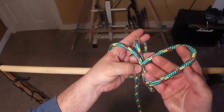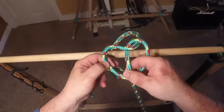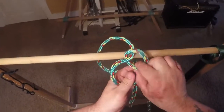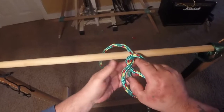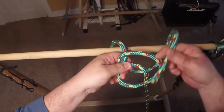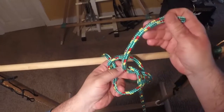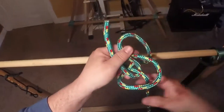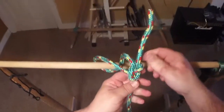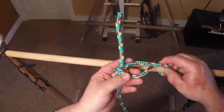Now what I'm going to do here is I'm just going to bend this little guy down. So you see what I got here is this. Now what I'm wanting to do is I'm just going to kind of gently pull this through just a hair. Now what I want to do is just take my other end and I'm going to slide it through like this. I'm just going to pull about 6 inches of extra out. And then I'm going to pull her tight. Boom, done. This is what she looks like. That is your bowline, however you want to pronounce it.